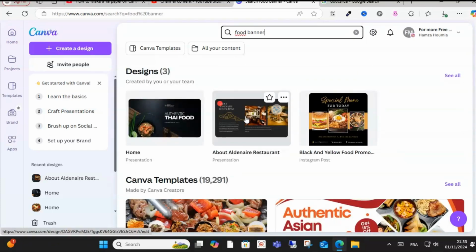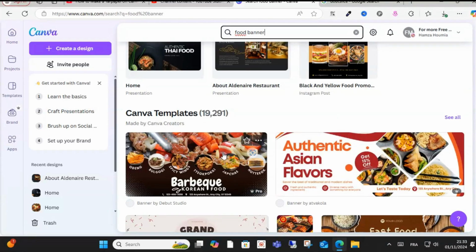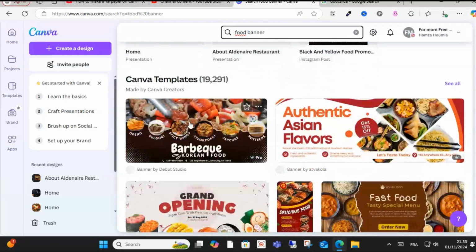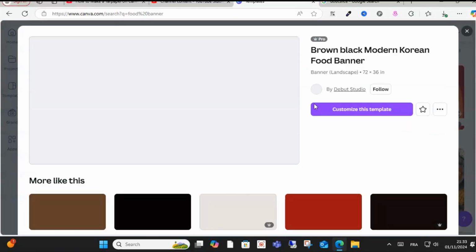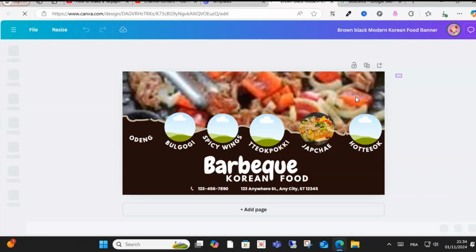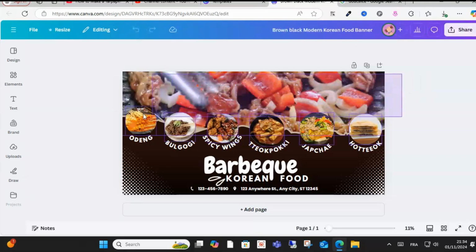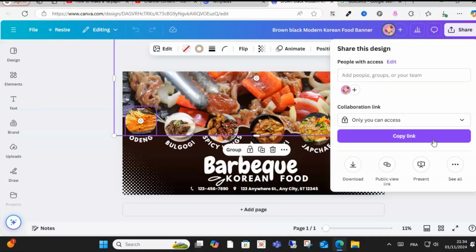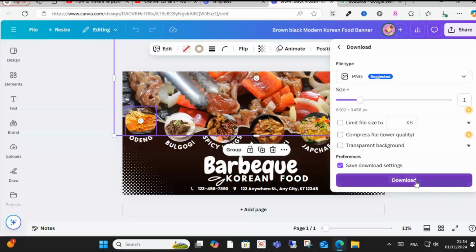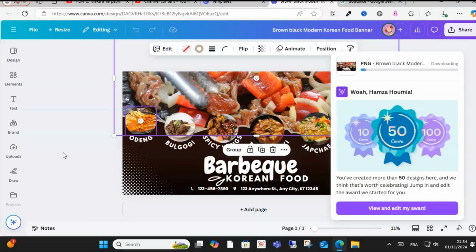And after that, guys, choose any image you want to make a Tarpapel. For example, this image, guys. Click on it and customize this image. As you can see here, guys, after customizing this image, what you have to do is just click this share icon and click download this image.